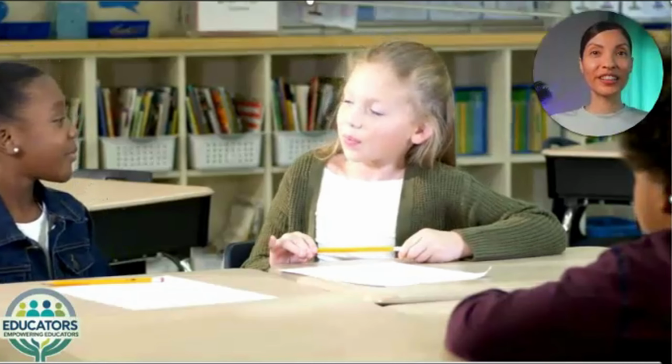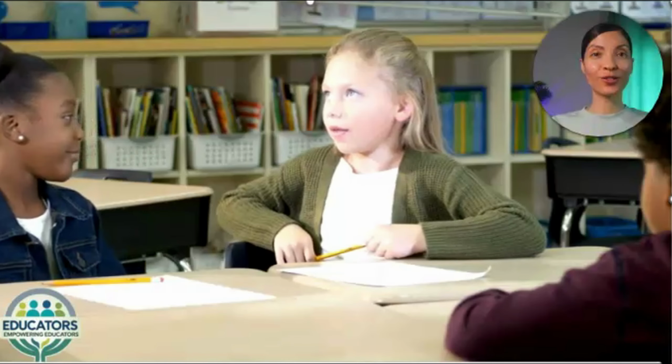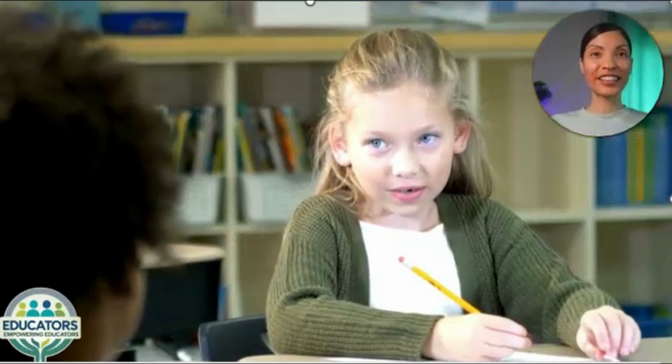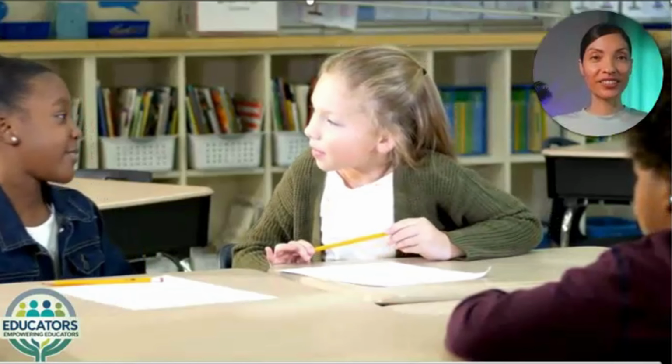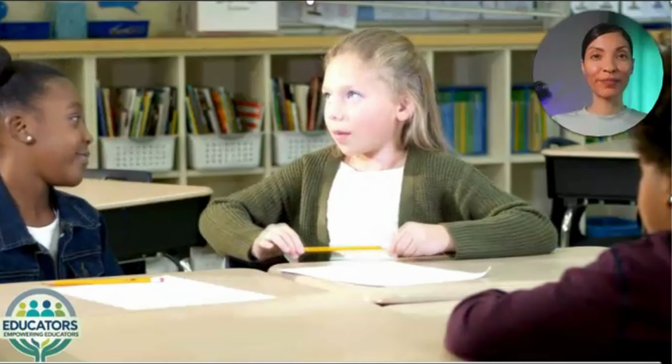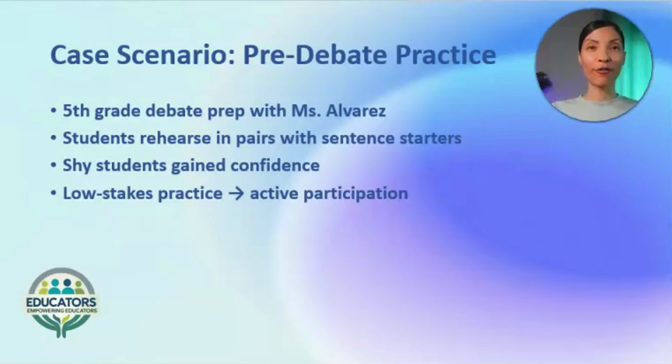I once went to observe a lesson in a 5th grade class where the teacher, Ms. Alvarez, was preparing her students for a debate on school uniforms. Instead of diving straight in, she had them rehearse in pairs, using simple sentence starters like, "One reason is," or "I believe that." I'll never forget one student, an EAL learner who was usually so quiet, practicing with a partner and then later standing up in the debate to confidently say, "I see it differently because." The whole class leaned in to listen. That moment reminded me how powerful it is to embed oral language in small, low-stakes settings. It takes the pressure off and gives students the courage to use their voice when it really counts.